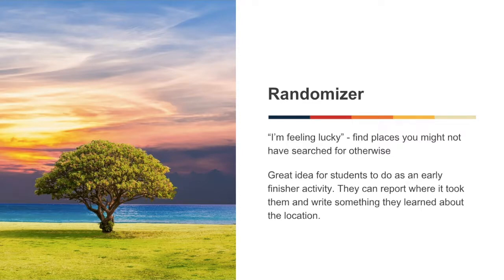Randomizer is pretty cool. So it'll like randomly show you a place that you may not have searched for otherwise. And that could be a really cool thing for elementary students to kind of do as like an early finisher idea or extra credit opportunity where they can do a little report out of where it took them and then write something that they learned about the location.